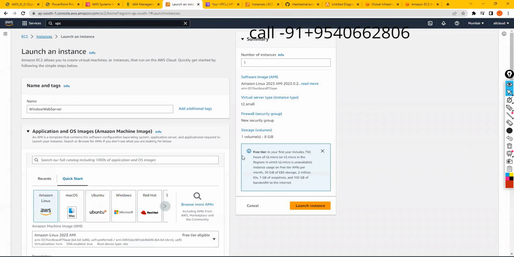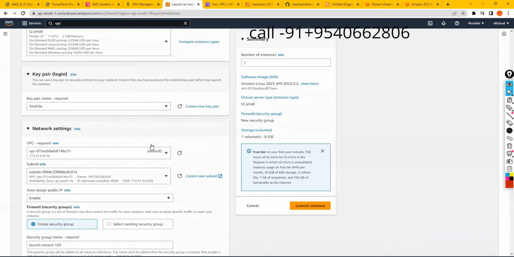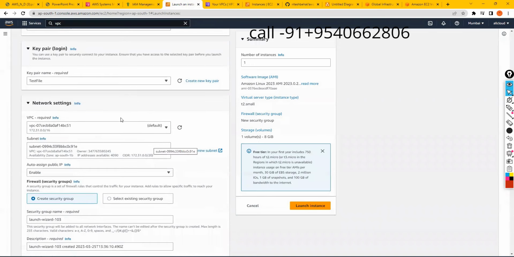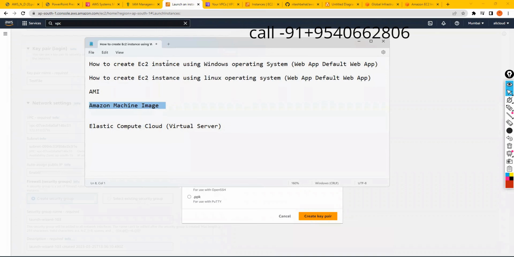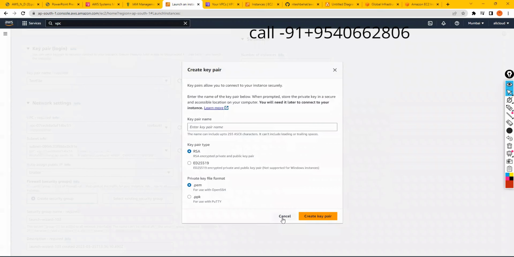Okay. Any more questions here? While you create the key pair, it shows two options, right? One is for PEM and one is for PPK. And PEM is only for the SSH part. So where do we use these? I will tell you, because I have taken two examples here. One is for Windows, one is for Linux. For Linux, you use PEM. I will do a practical on it.